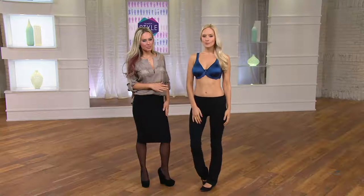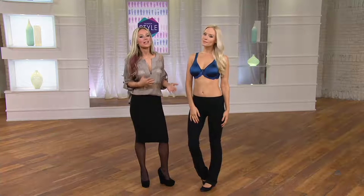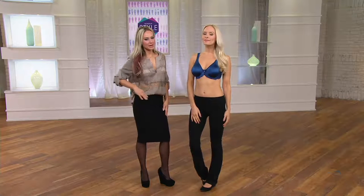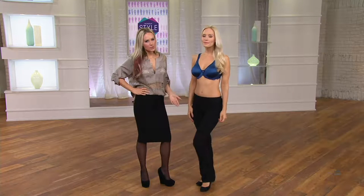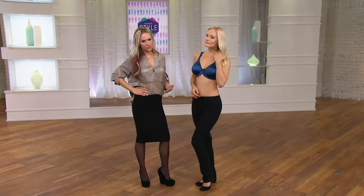The great thing about this and the wire-free version is that they look so similar, so you're not going to feel like the wire-free one is big and bold. It looks just as pretty, and you're going to get the same support and the same great comfort. But if you are trying Breezy's for the first time, this is a great one to try because you get your choice of underwire or wire-free, and I promise you, put this fabric on and it is going to feel so luxurious.